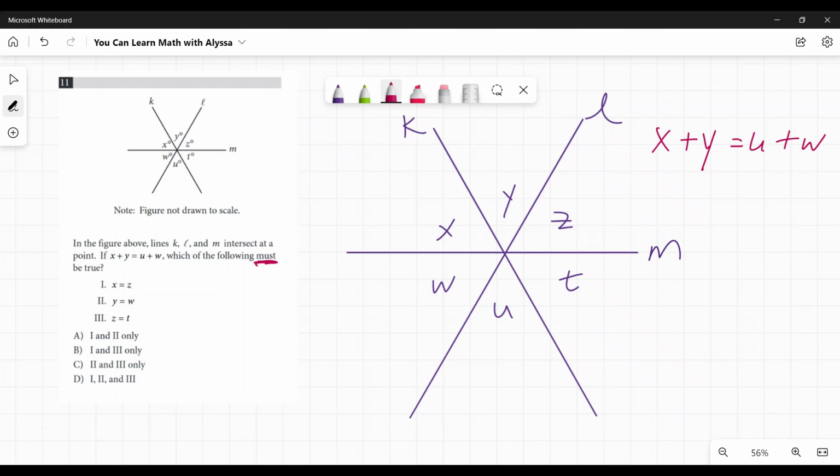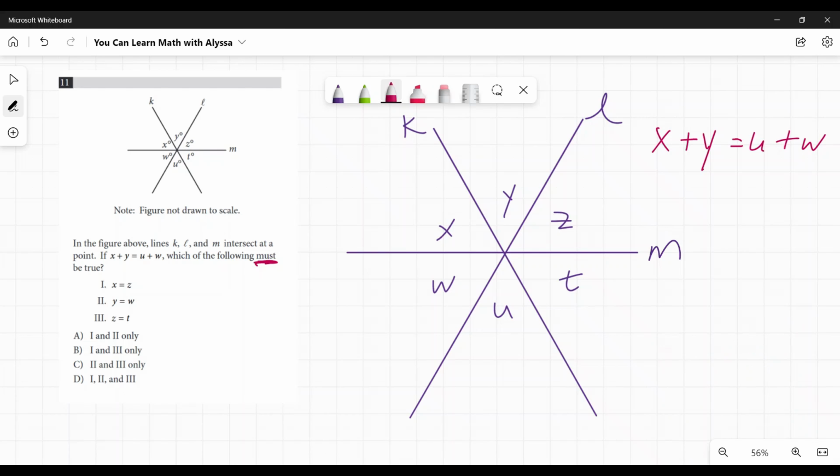We're going to check and see: does X equal Z? Does Y equal W? Does Z equal T? Now, they are not giving you all the information you need to know. There's one piece of information you have to bring to this, and that is the knowledge that if you have 2 intersecting lines, then opposite angles, sometimes called vertical angles, are congruent. The ones that are across from each other on that intersection. So in this little one down here, these would be congruent and these would be congruent. Again, your book may call them vertical angles or opposite angles. I've seen it both ways.